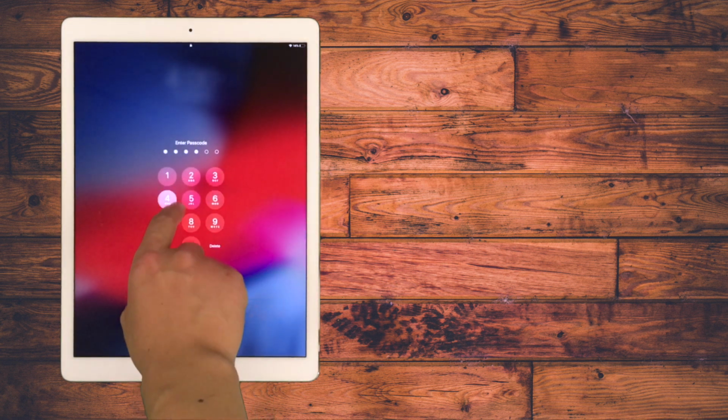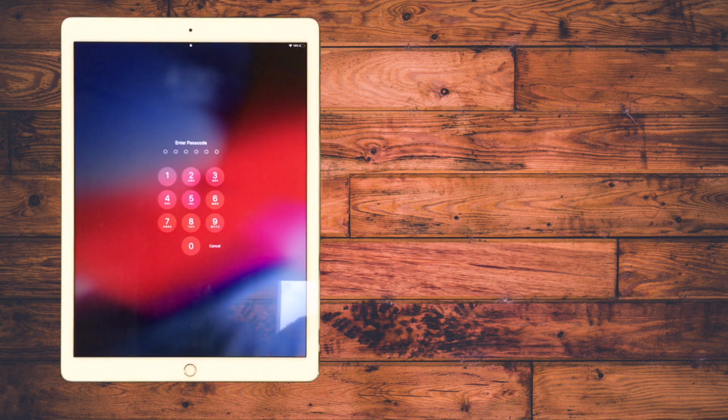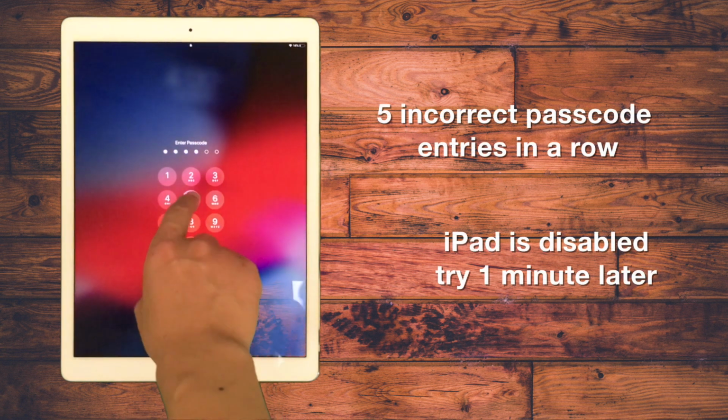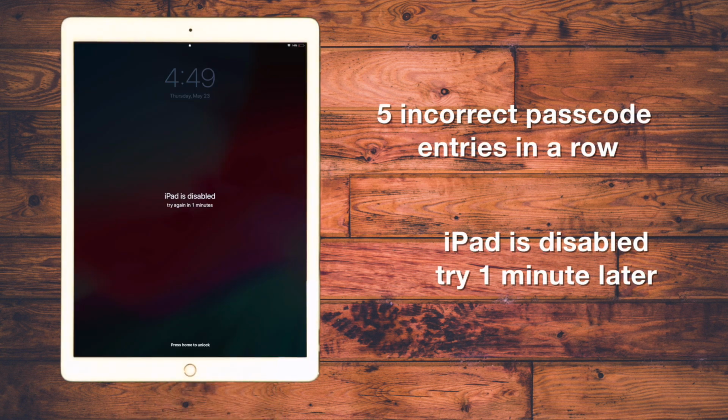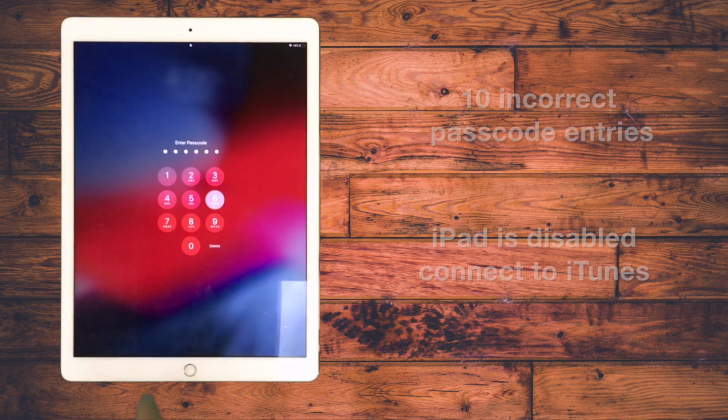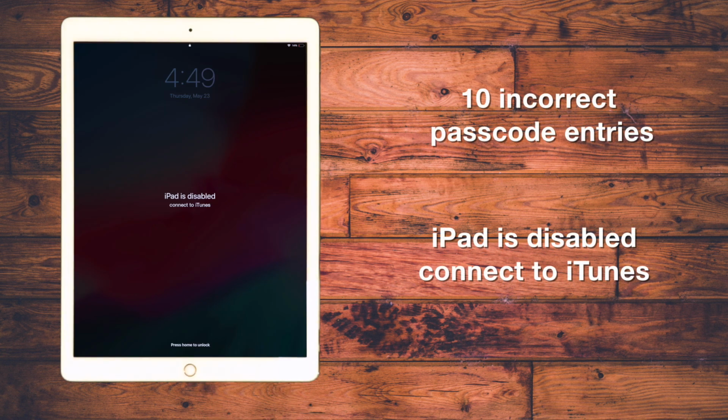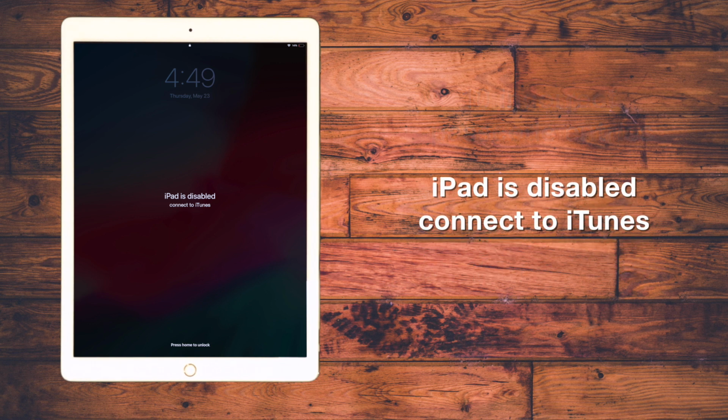This is what happens when you enter an iPad passcode incorrectly more than 10 times. It starts showing "iPad is disabled, connect to iTunes." This means even if you remember the passcode, it won't allow you to attempt anymore. If you have difficulty unlocking it with iTunes, here shows you how to unlock it with 4uKey iPhone Passcode Unlocker. Let's get started.